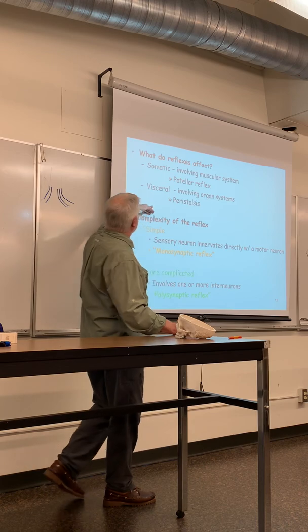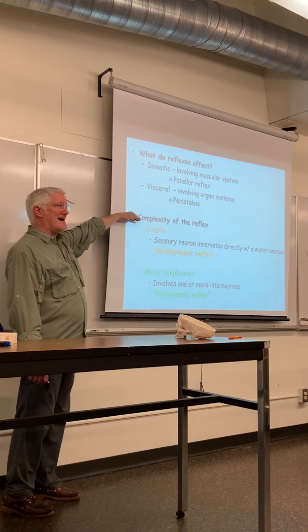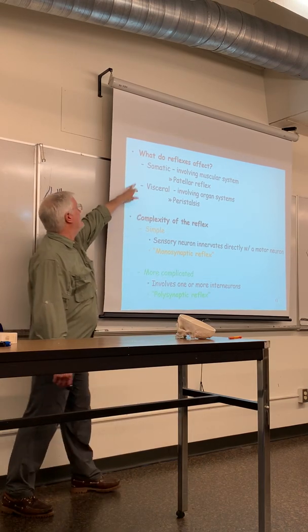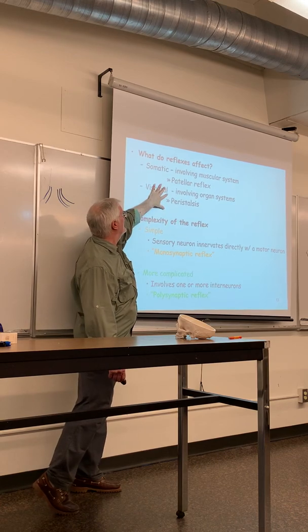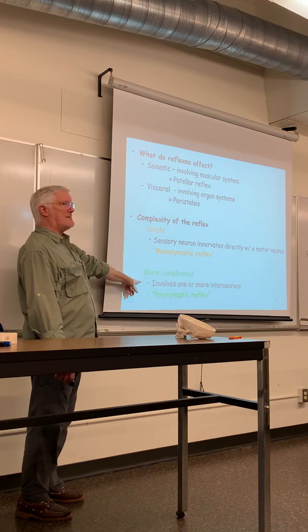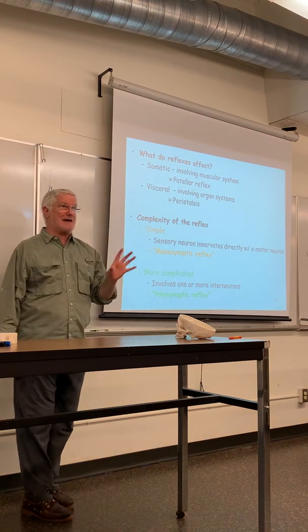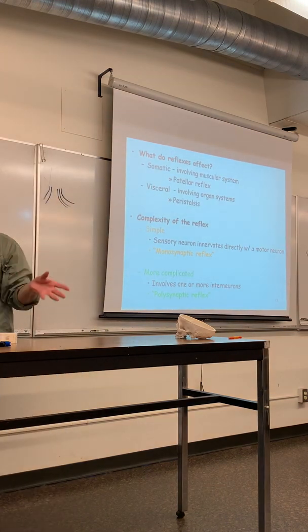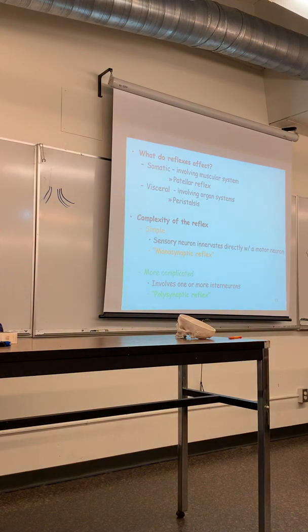Now, all right, complexity of reflexes. We're talking about these reflexes. We're not going to talk about these. I have 2 levels of complexity: the simple ones and the more complicated ones. First, learn that. That's easy. Now, why is it called simple? Because it involves one synapse in the pathway. That's why it's called a monosynaptic reflex. There's one synapse in this reflex. We're going to go look at it, and we'll come back and do the more complicated one.